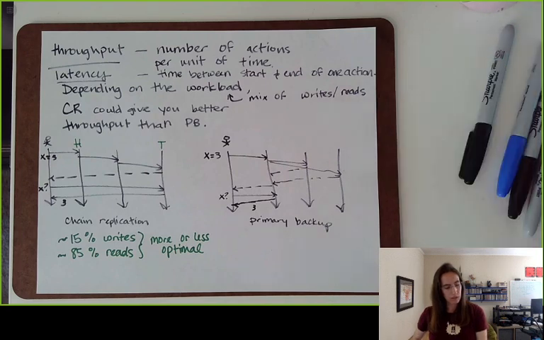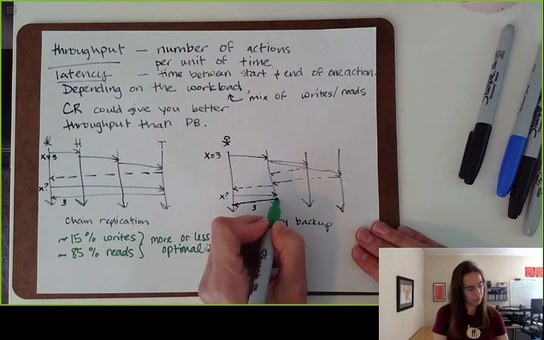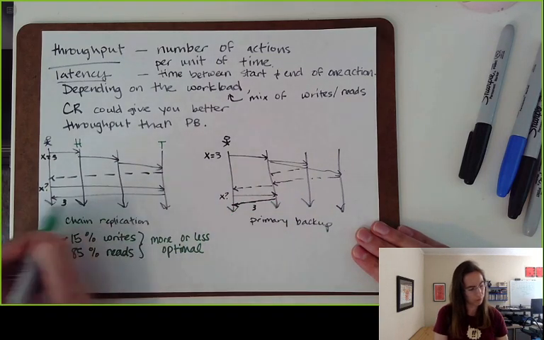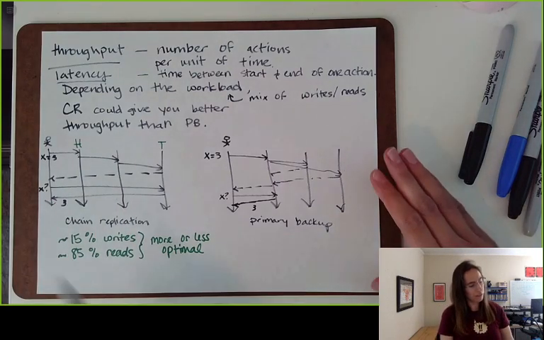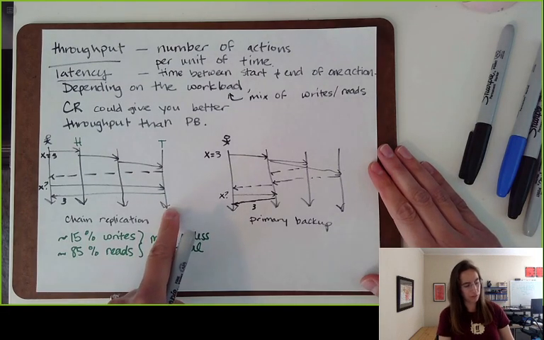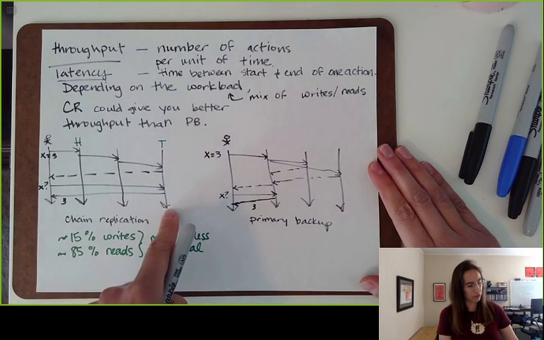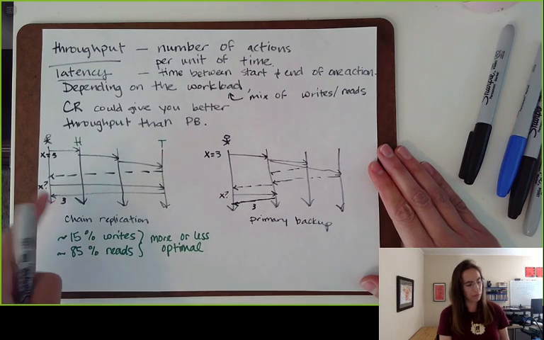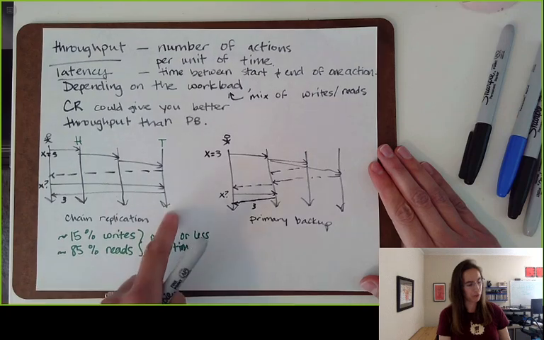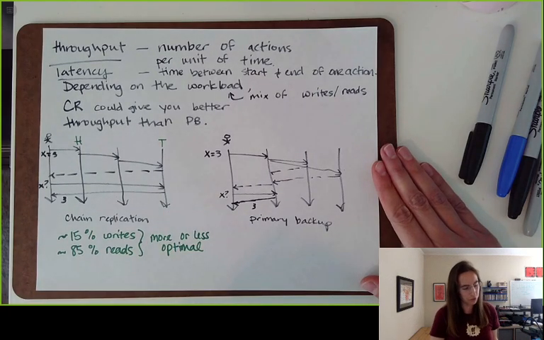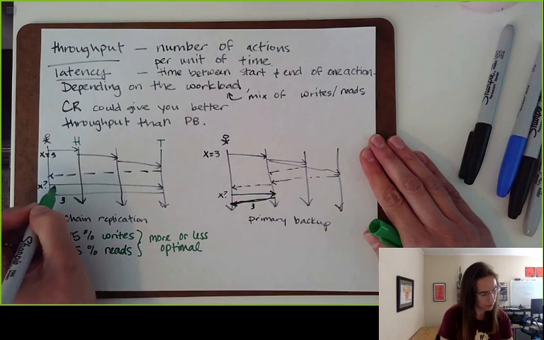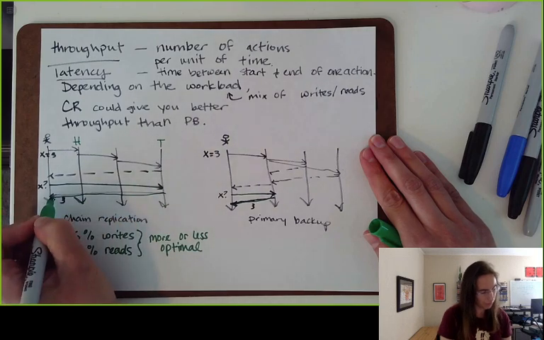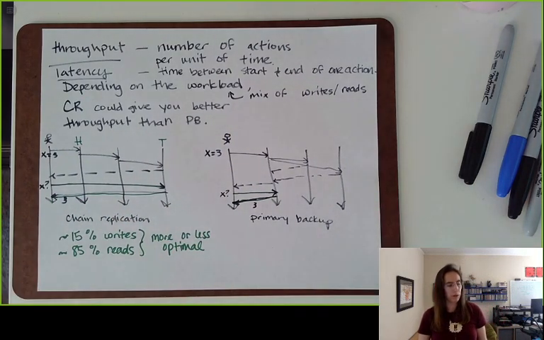Well, either way, there's just two messages, right? There's a request, there's a response. One request, one response. So it looks about the same to me. So don't get confused by the fact that in the Lamport diagram, this one happens to be further away. That doesn't mean that machine is actually further away from the client. It just means that's how we drew the picture. So either way, there's just two messages in terms of doing a read. So read latency is going to be about the same, whether you're doing chain replication or primary backup.